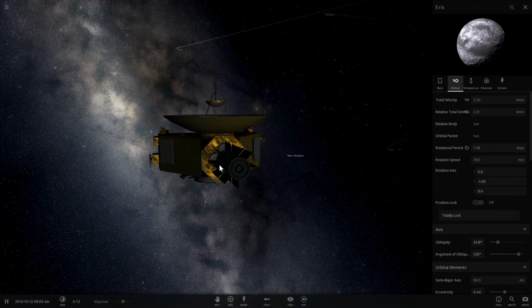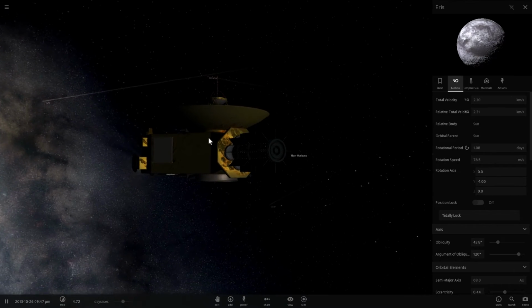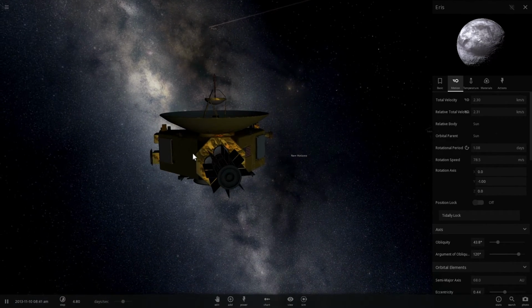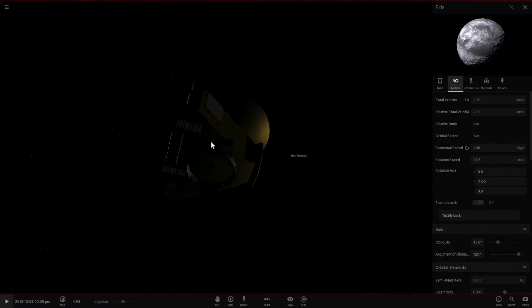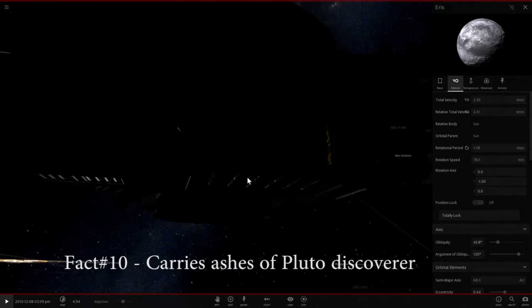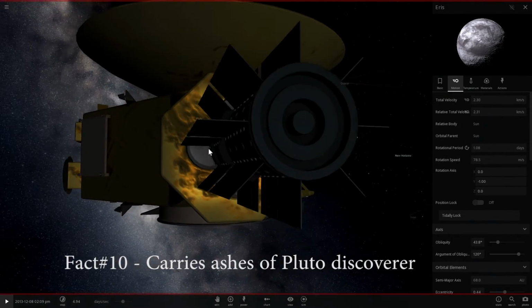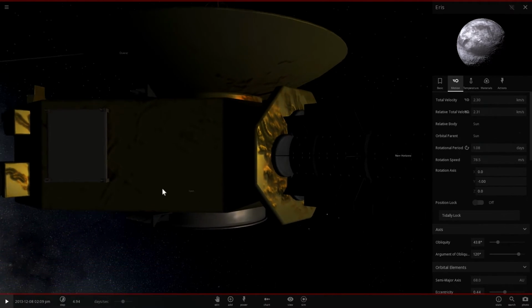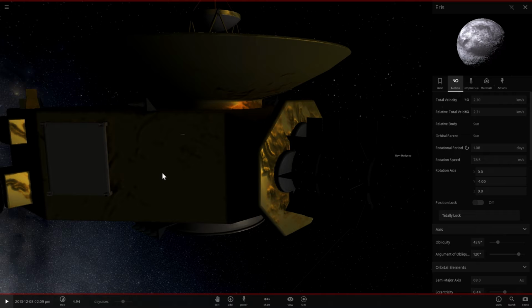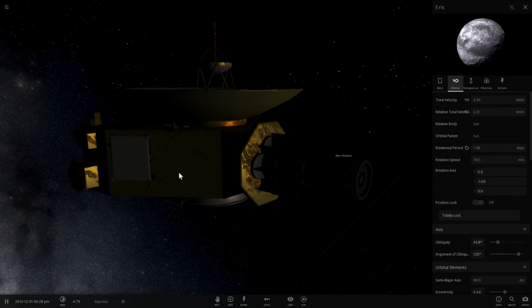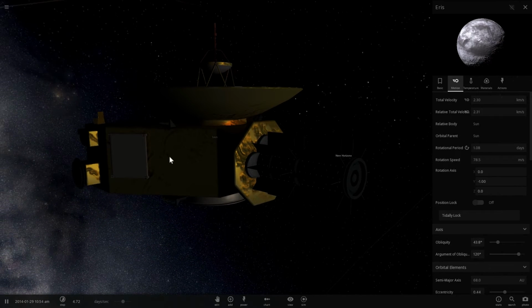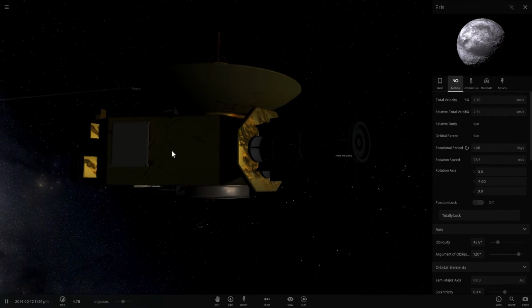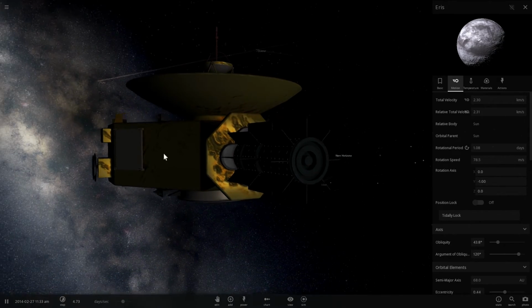So the other cool thing about this particular probe is that it doesn't just carry all kinds of scientific stuff to do science, but it also has the ashes of a person. I don't know if you can see it here. Let me see if I can find where this capsule is. Okay, we can't really see it because it's a little bit too dark, but somewhere on the surface there's a little capsule that contains the ashes of Clyde Tombaugh, who is basically the person who found and identified Pluto in 1930. So he was the discoverer of Pluto, and his ashes are on board, on top of the American flag, and I think there are a few little tidbits about human history and so on.